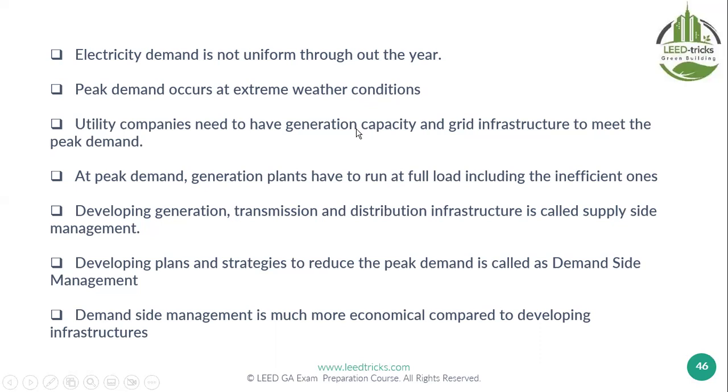So developing generation, transmission, and distribution infrastructure in response to demand is called supply side management. This kind of response, like what? I'm selling a product. The more people need the product, the more I produce. But the problem is that the product here is power. So the more people need power, the more greenhouse gas. We call this generation, supply side management. The more they need, the more I produce. But actually, I don't want to do supply management. I want to do demand management.